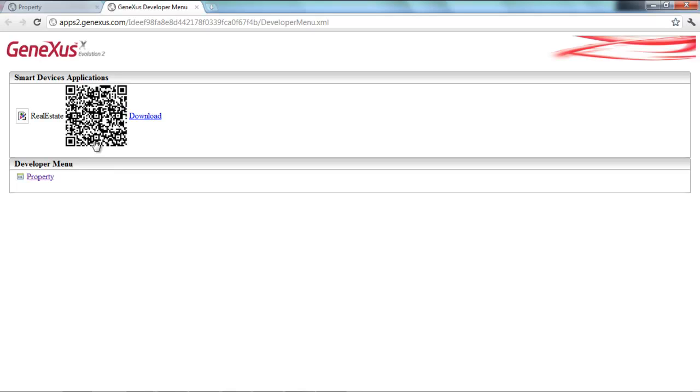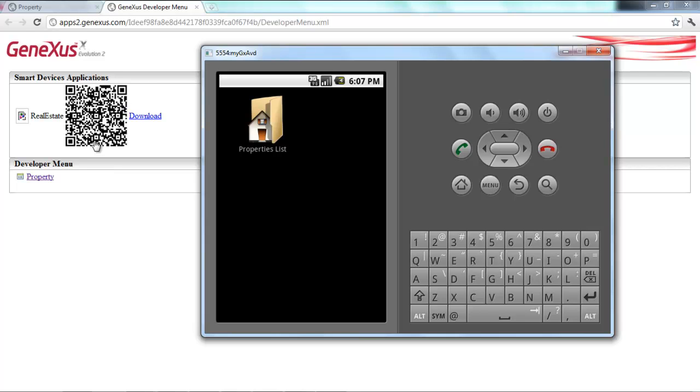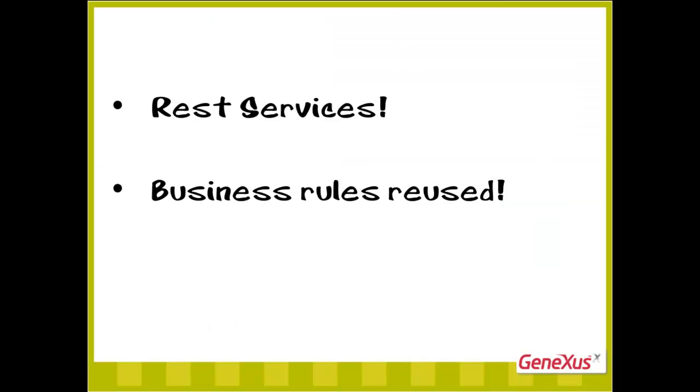Therefore, if we have an Android device, it is possible to read, download, and install it on the device itself through the program for reading QR codes that's already there. Additionally, as we can see, the startup object selected opens up automatically in the emulator, namely, the real estate dashboard. Due to the architecture that we've just presented, by using objects as REST services, and particularly the transactions exposed as business components, with which we are reusing all the business rules, we are also using the full power that the servers offer.